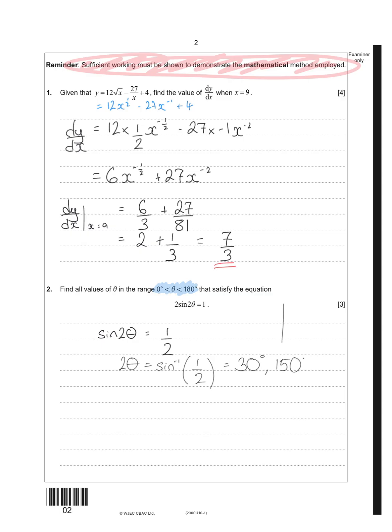You may want to think of your sine curve like that. Here's our first answer. There's our 30. Our next answer is over here, which is 30 away from this root at 180, which is where the 150 comes from. Now you always need to think, do I need to continue finding alternate solutions? And if you did, you would just add 360 to each of these. But then you need to realize that when you half those, they'll already be bigger than 180. So actually, no, there's no need to go any further.